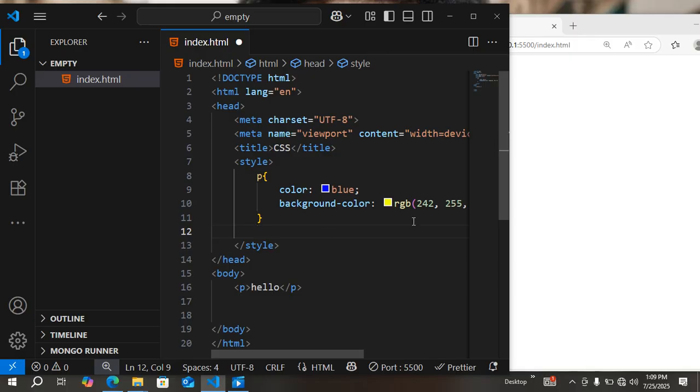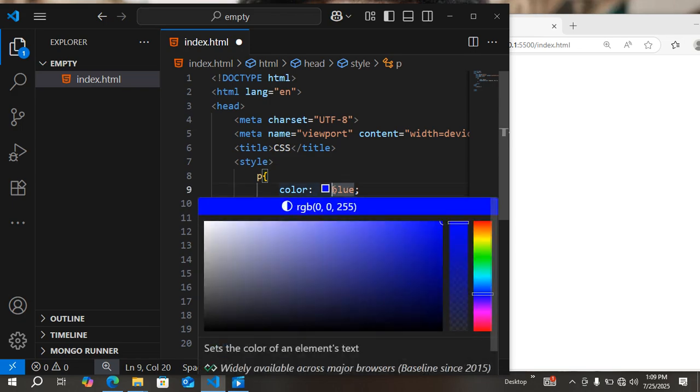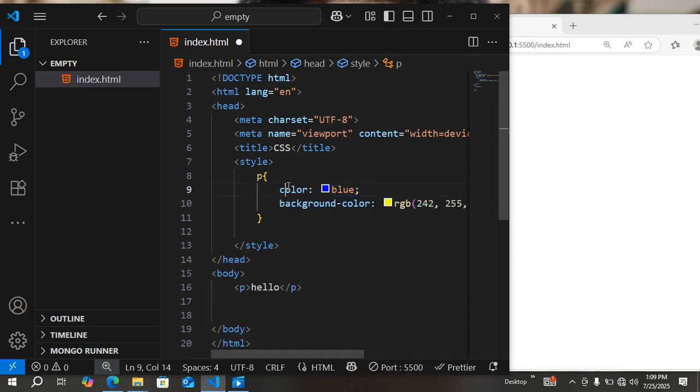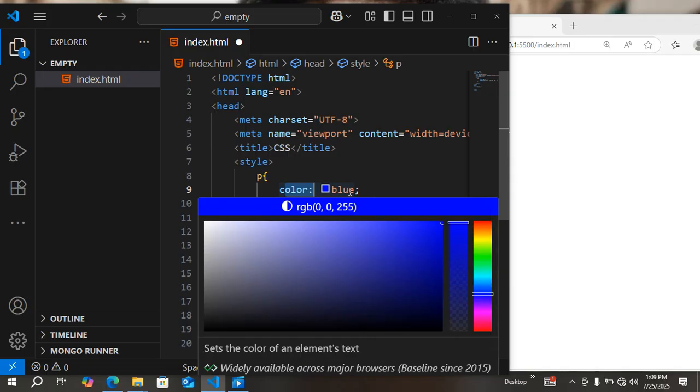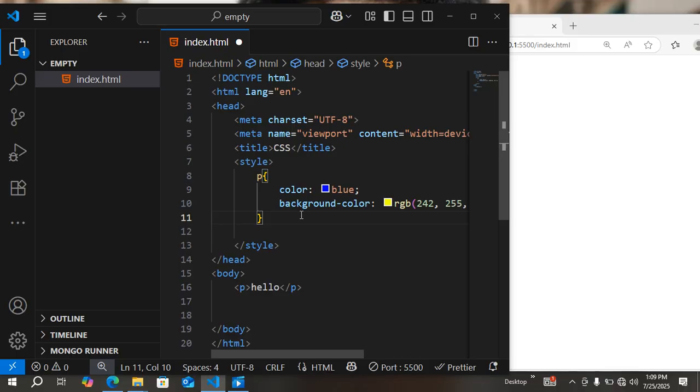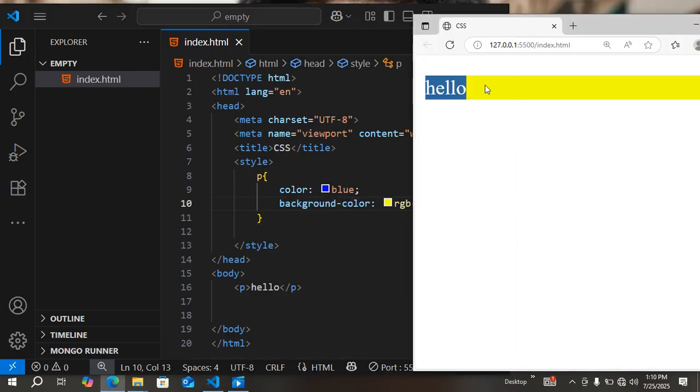So this brings us to another type of color, which are called the RGB and RGBA colors. Let us look at them. These are the named colors. You bring the property, which is color or background color, and you give it a value, and in this case it is a named color. So let us look at RGB values. If we save our blue color, has it been applied? Yes, it has been applied, plus this RGB color.